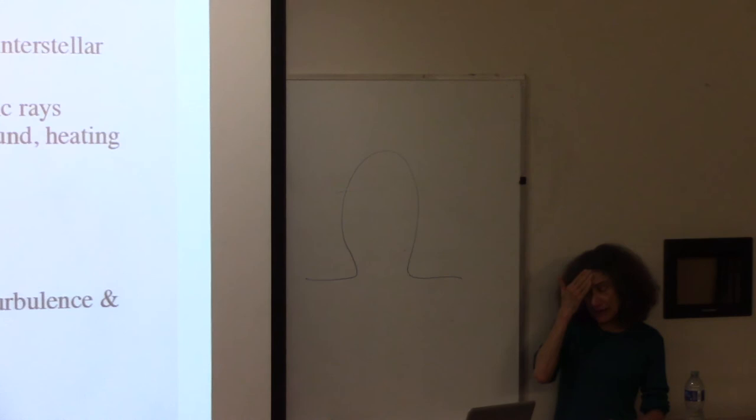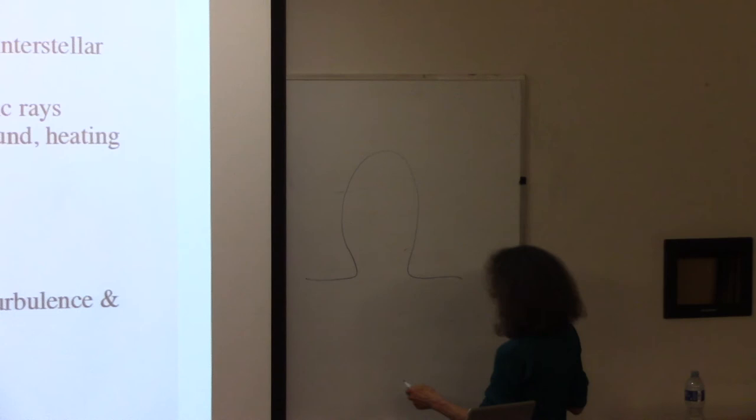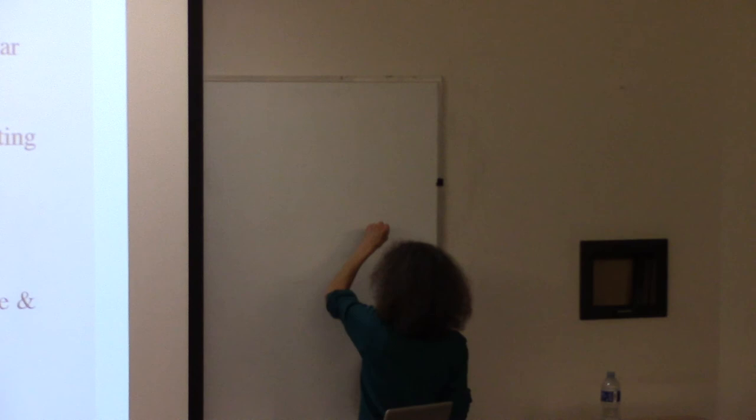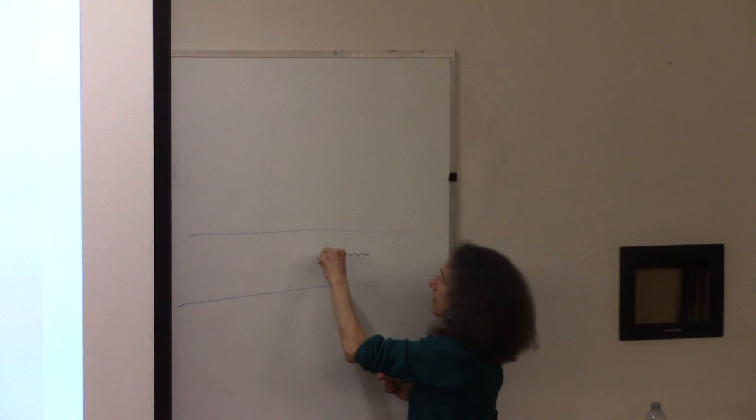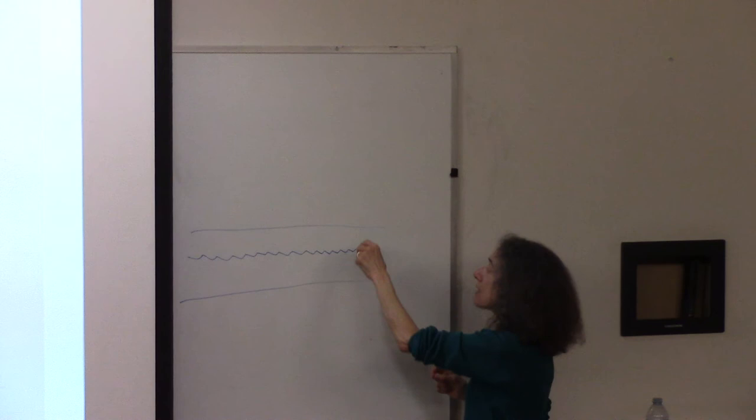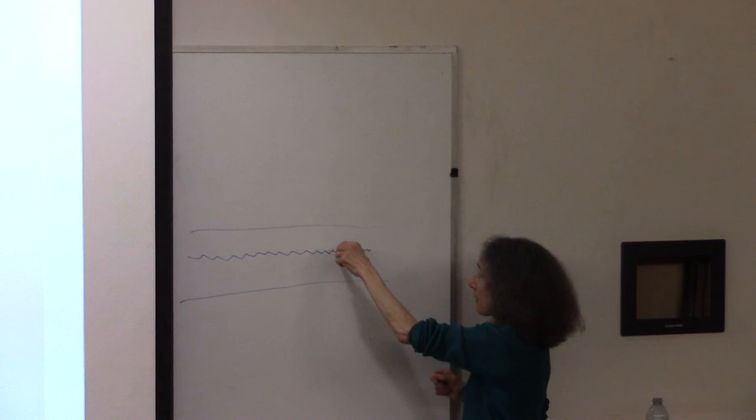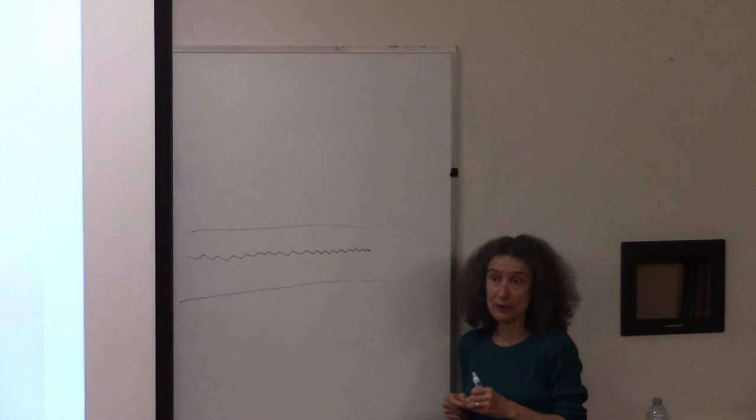There is an issue with diffusion. You're probably familiar with the same models that I am. If you have a highly stratified galactic disk, and the cosmic rays are just produced in the midplane where the gas is densest, and you don't assume that they diffuse, then their dynamical impact is very different. Their heating impact is very different. This can be seen in Christoph Pfrommer's models.